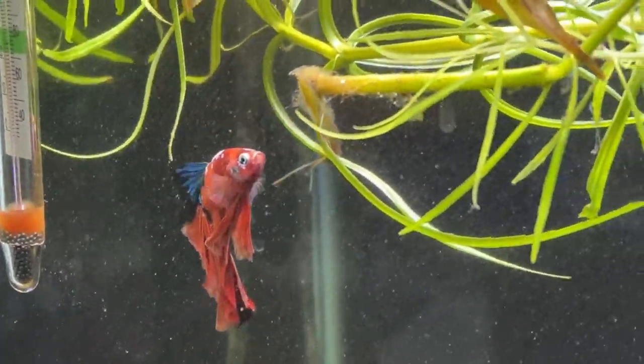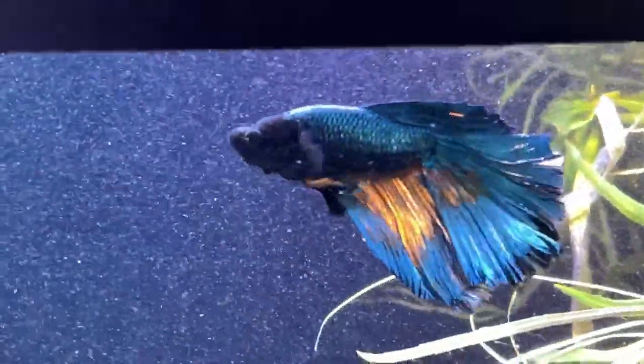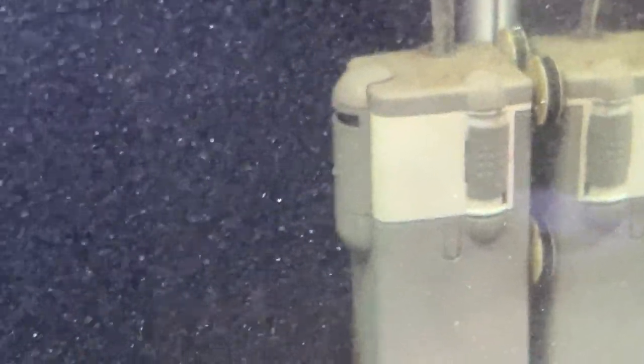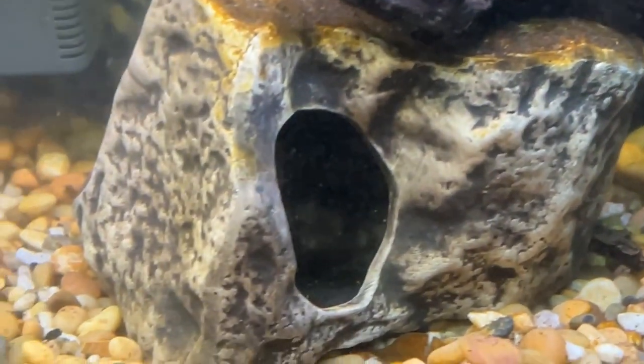There's the Nemo, and there's Mr. Mustard 2. But all of this that you see floating around is going to be gone in just a few minutes, as soon as it settles down and gets absorbed by those little Shisei filters in the back corner. I was running them on the first setting, the lightest setting, but I've moved them up to the second setting to see if they can capture more waste.